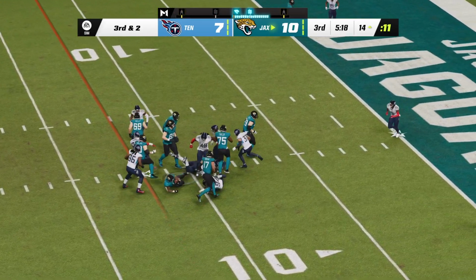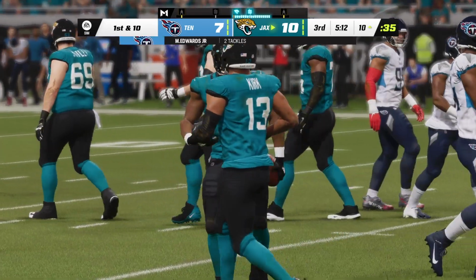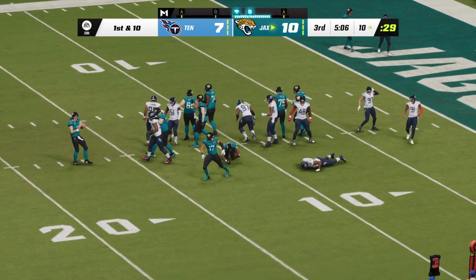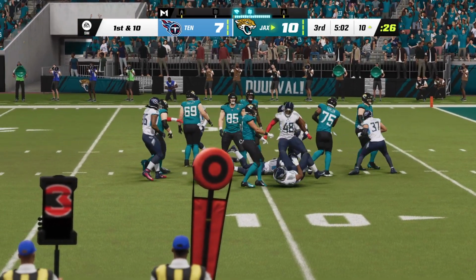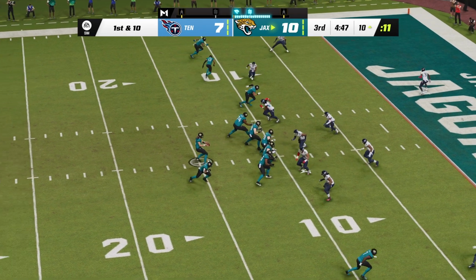They'll run with Etienne, and he's able to pick up the first down before he's tackled right at the 10. 4 yards on the pickup, good enough to extend the drive. I don't know about you, but that almost felt like old-time football there. 3rd and 2 is not necessarily just a running down anymore. A lot of times they want to throw the ball. They went back to the roots and powered forward and got the first down.